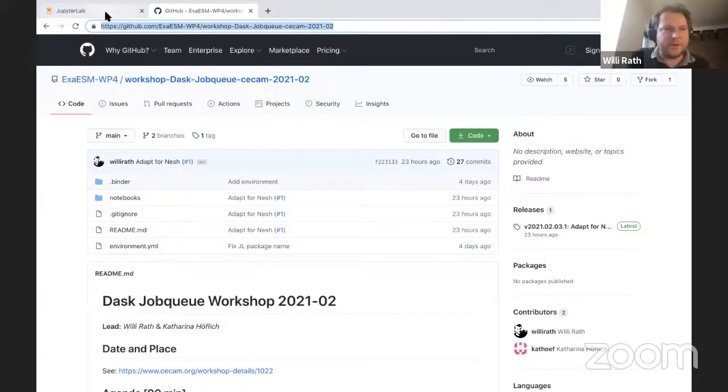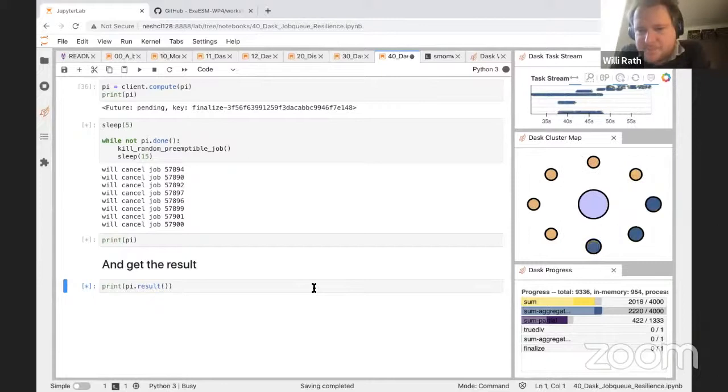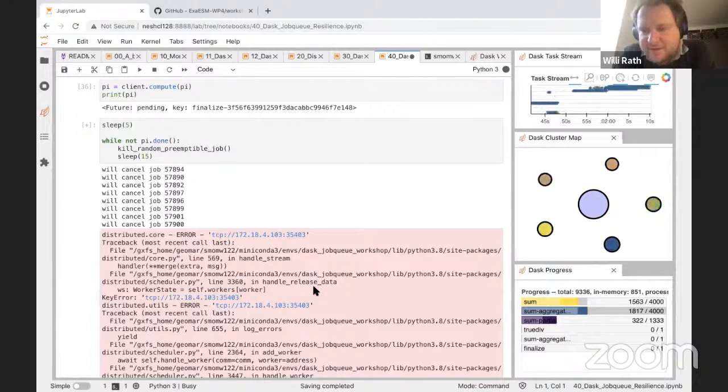All right, where were we? Dask is still not done. Yeah, so what we see here, in principle, Dask is able to cope with dying resources, right? And you can probably also find some sweet spot where Dask will be able to finish.